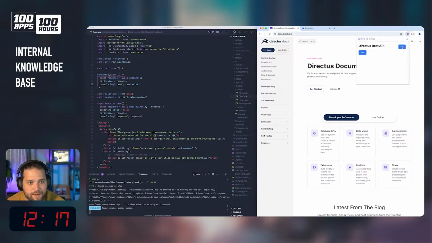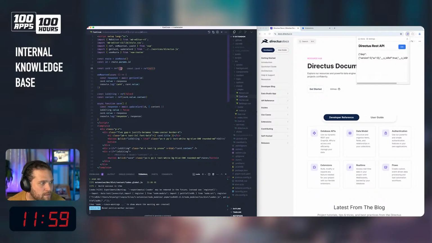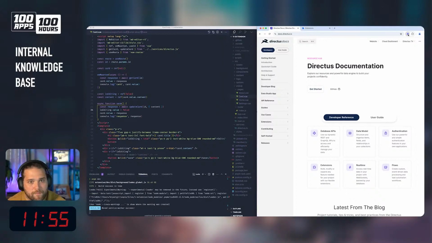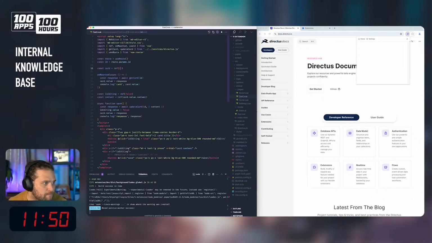All right, so if we hit edit, there we go. We can hit save. card.value equals response. Update card. Why is the card a... Card.